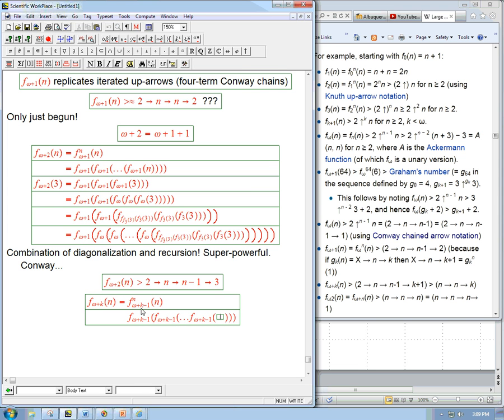And then let's expand out the last one. Okay, that's f sub omega plus k minus 2 of n. So there's going to be n minus 1 of these guys, and then the last one I changed, and then that's done n times. The last omega plus k minus 1 I changed into n copies of this one. But the last one of that expands into n copies of the previous one, and the last one of that. And I haven't even expanded these guys out because it's not their turn to operate yet. But eventually this guy is going to step up to the plate and say, oh, the definition of this is in terms of omega plus k minus 2, and that's in terms of omega plus k minus 3, etc.